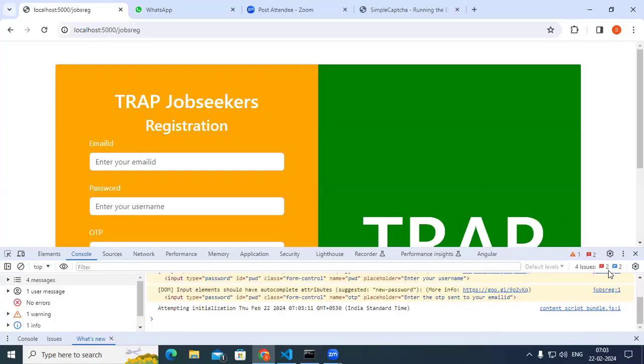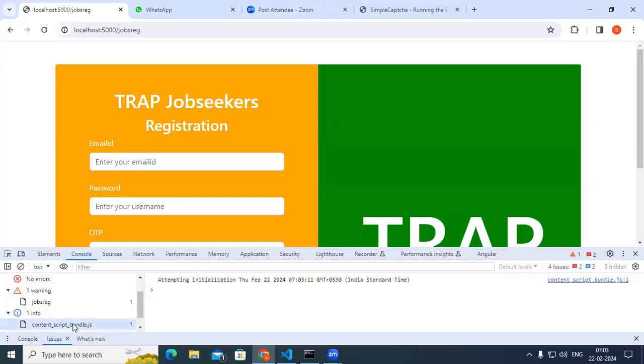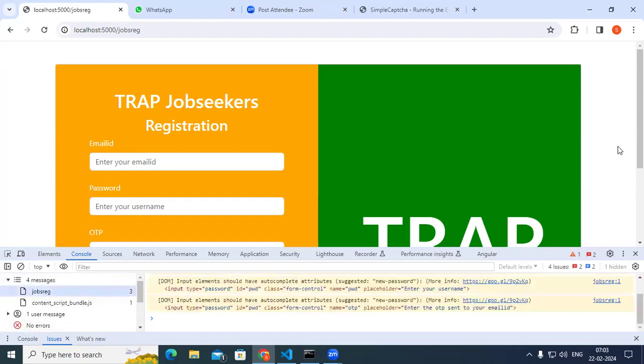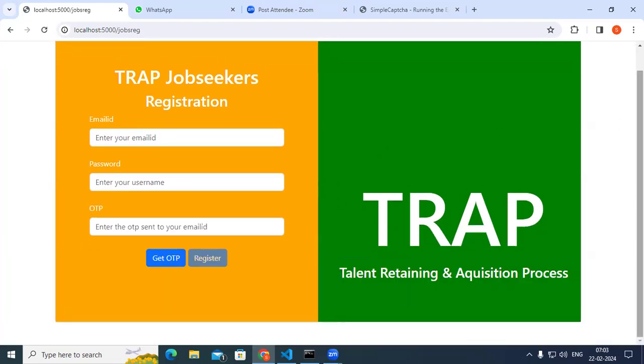There are two issues it says here. One warning, no errors. And when you go with the info, it is not available, unable to get that. We're not getting the jQuery in such cases. So jQuery is not available here.